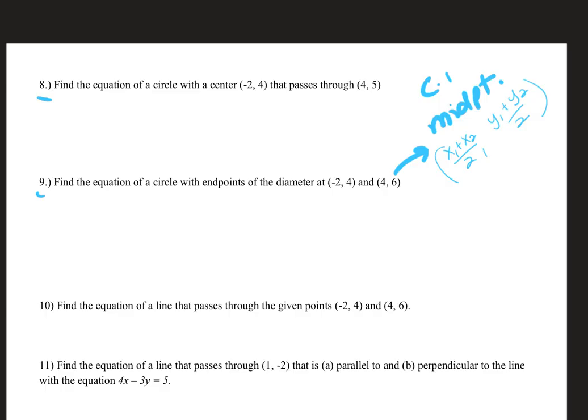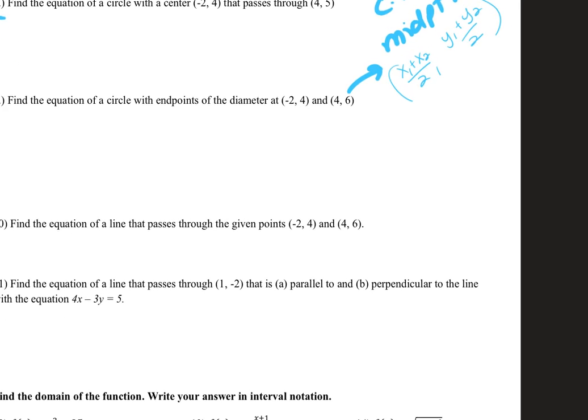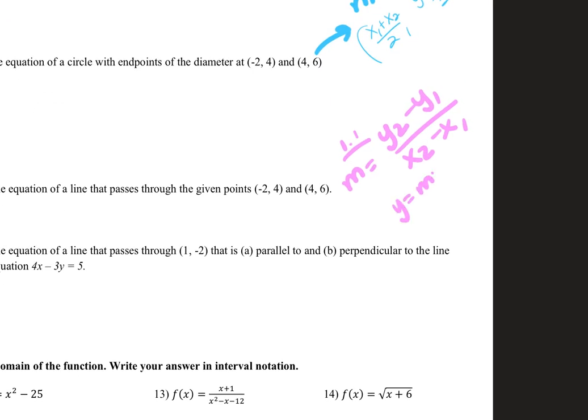Then came our slopes and slope-intercept form and equations of lines, all that stuff. So we would need to know, this is 1.1, okay? We need to know slope is y2 minus y1 over x2 minus x1. And then to find the equation, you can either use y equals mx plus b, or you can use y minus y1 equals m times (x minus x1). And our default answer is going to be in what format? Slope-intercept. So unless it says put it in standard form, we put it in y equals mx plus b.